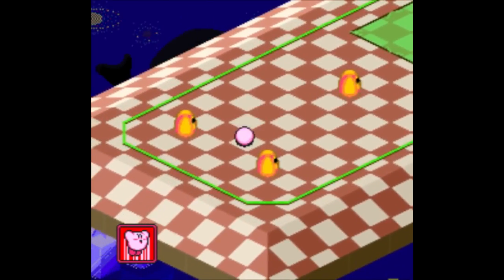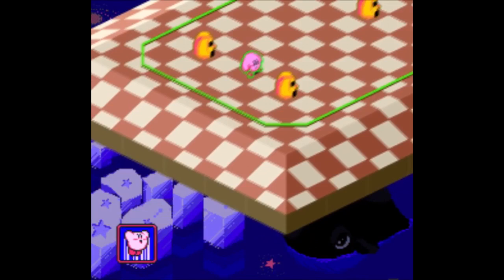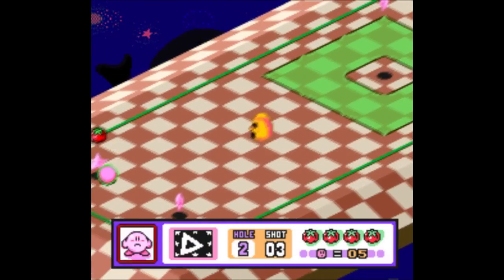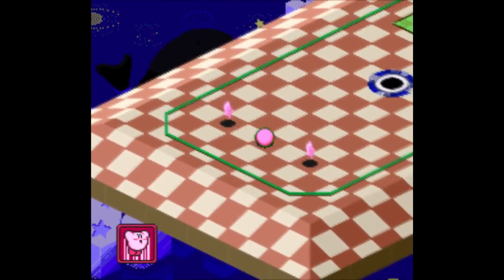This is course 5 waiting to happen, isn't it? So, let's use this shot to hit these 2 caboos on the side here to make this final shot just a little easier to do. Just a little easier.